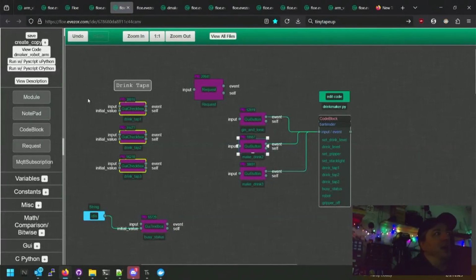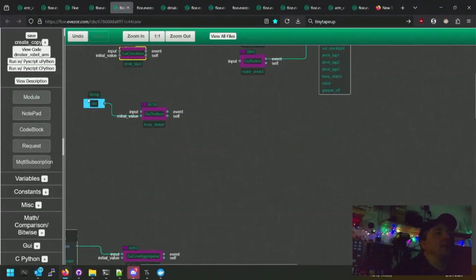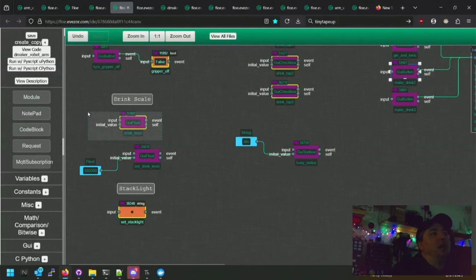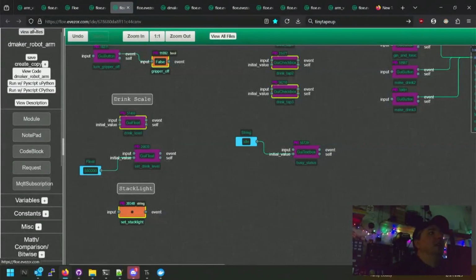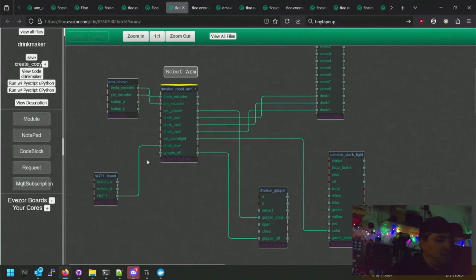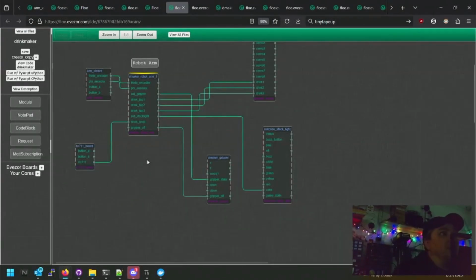So we have a drink robot here, but we have stuff like a scale that isn't necessarily here. What we have here is an element, and you can see that this is yellow, which means that we go up a level, so let's go ahead and go up a level. You can see here that we have what I'm calling clusters, and in this cluster here, I believe that we were here a moment ago.